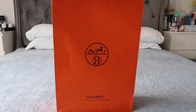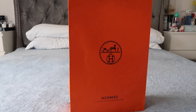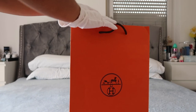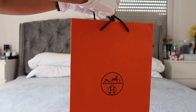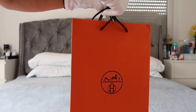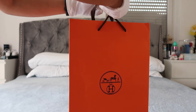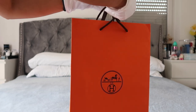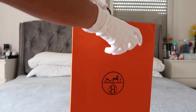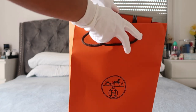Alright, guys, here's the box of the Hermes. So, unboxing na natin this. Ayan, so there you go. Ayan, so I'm wearing gloves, guys, para hindi makita nyo na naman yung pangit kong kamay. Makita nyo na naman at laitin na naman yung kamay ko. Ayan na, guys. Ano na natin to? Tadang! There you go. Back!